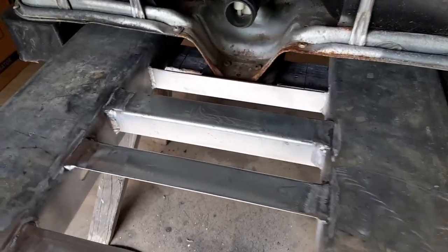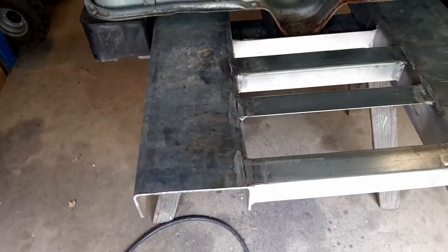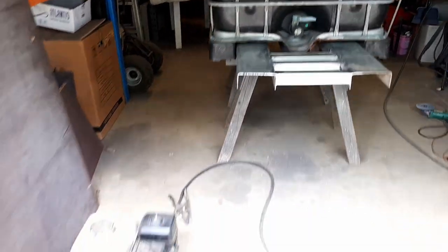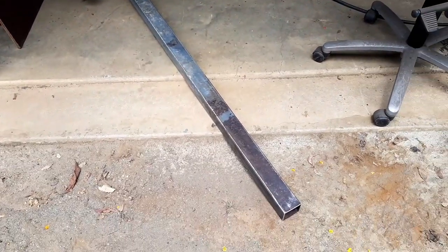And the flappy disc over the top of those welds. It's all nice and tidy. The frame itself is basically done. Now we've just got to put this pump in place. Put a pole for the hose rail, which is this piece I've got here.